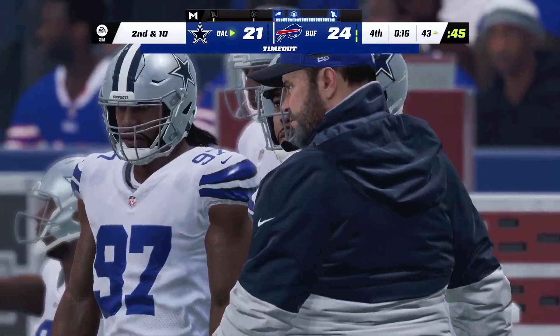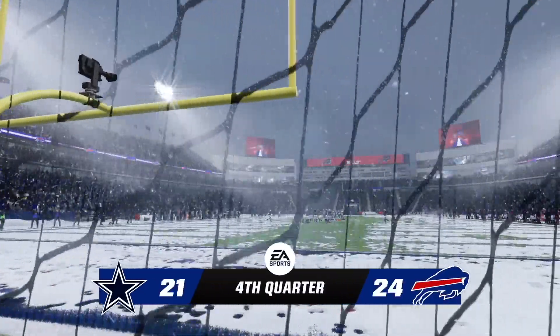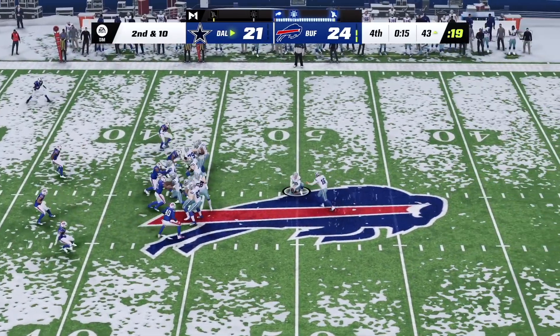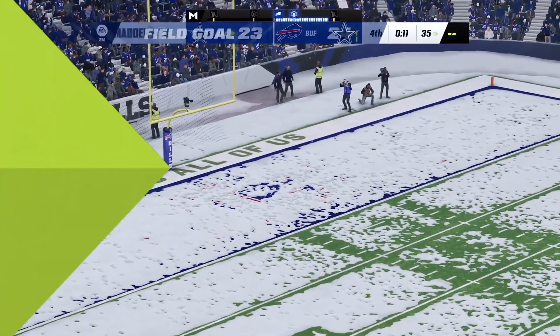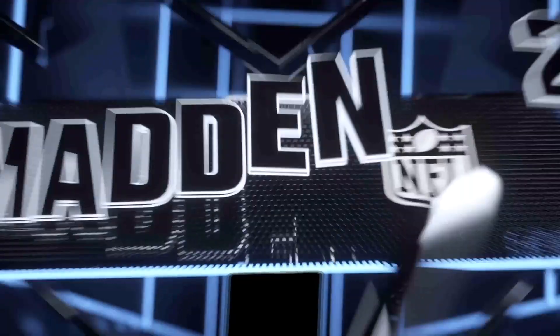So here we go — maybe the biggest kick of the game, forthcoming. The Bills are going to use the first of their timeouts, leaving them with two remaining. He is going to need to bomb this one — this to potentially send us to overtime. And this one looks good — it is good! Right down the pipe, and that will tie this game here in the final minute of play.